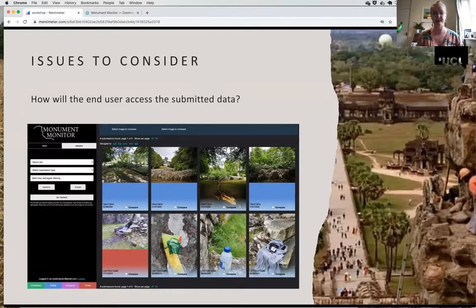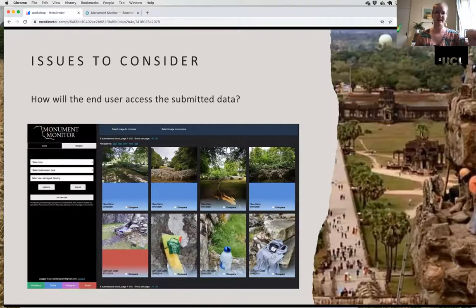Does the data then need to be stored in some form of database? Is that database going to be online? If that database is going to be online, is it going to use existing software, or does something bespoke need to be built for it? If the images are going to be hosted online, where are they going to be hosted? What are the cost implications of that hosting? How long does the funding have for hosting those images online? All of these have small implications that have to be dug deep down.